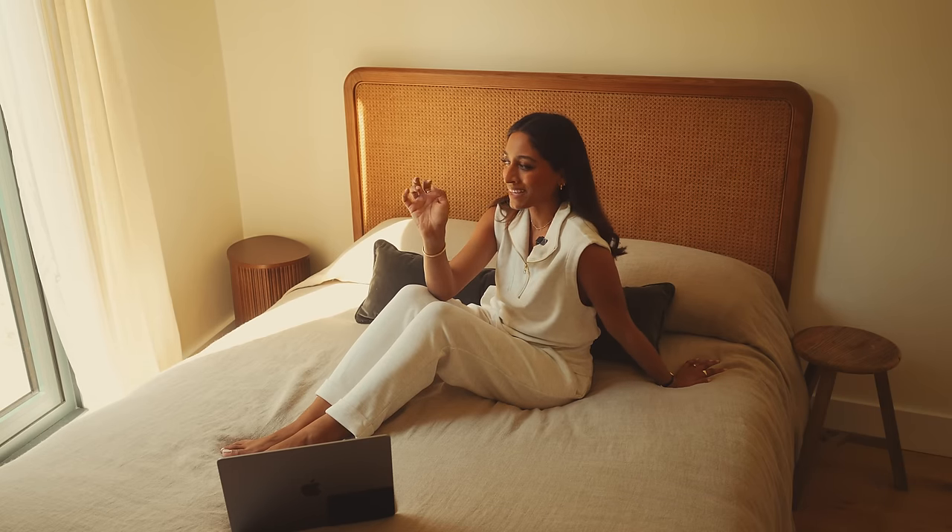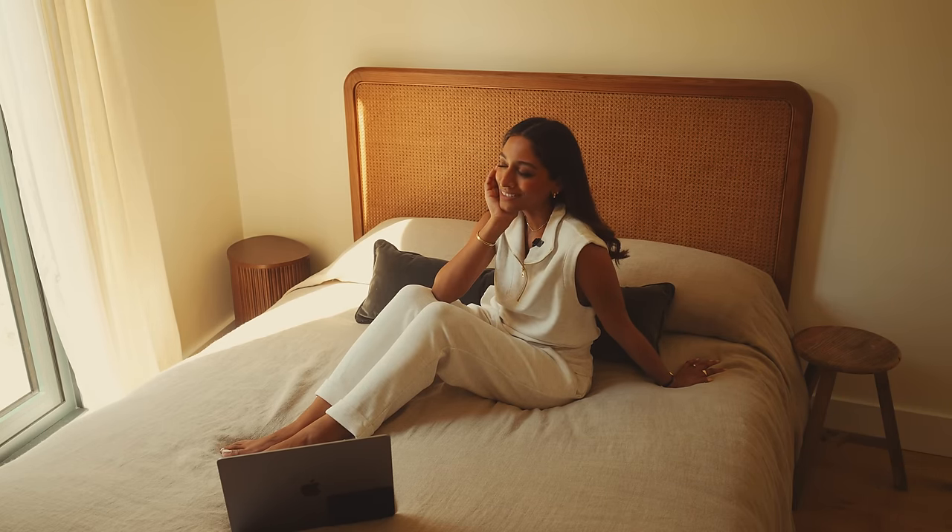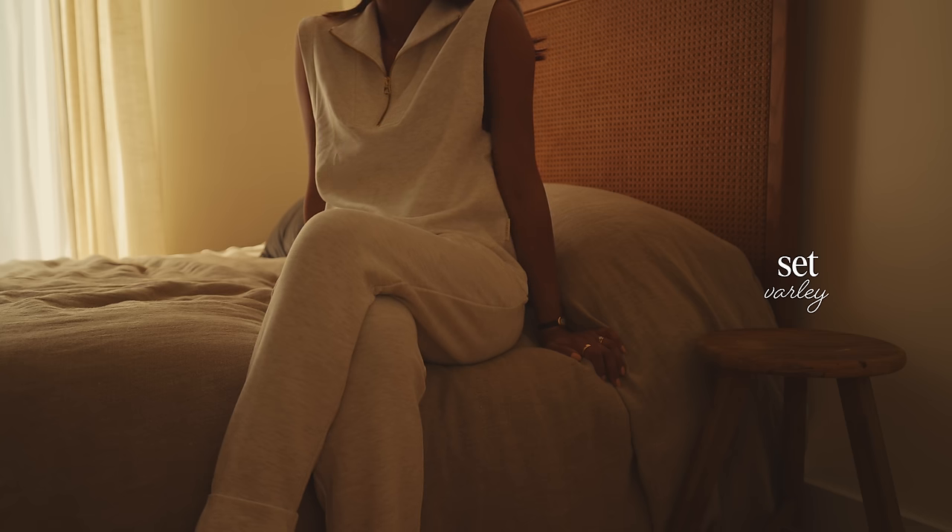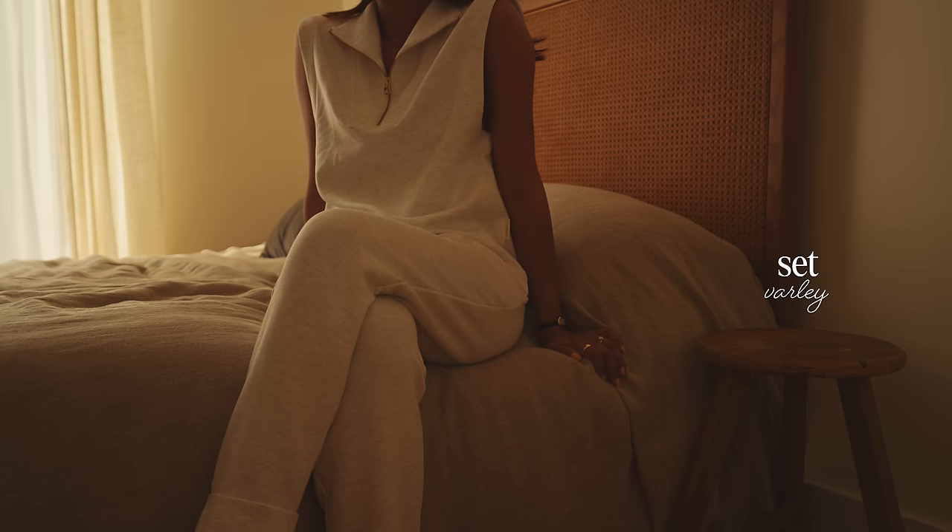It's Sunday so we're having an at-home day, but we are going to head out for a walk later. Sunday only calls for comfortable clothes, so I have on one of my favourite sets for this spring. It's from Varley — a brand I love for comfy leisurewear and activewear. I really love this co-ordinating set. The trousers are perfectly cuffed and tapered so they still look quite smart and elegant, and I have it with this zip-up top. It's perfect for running out of the house or just lounging around.